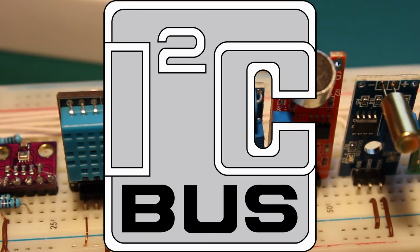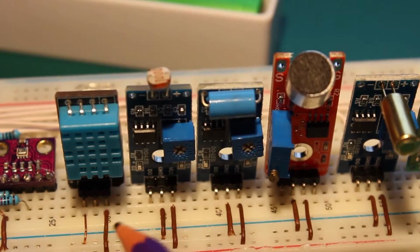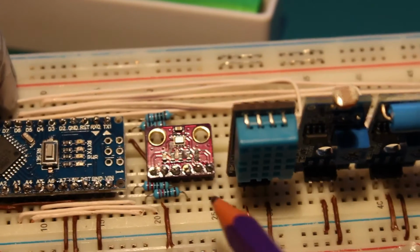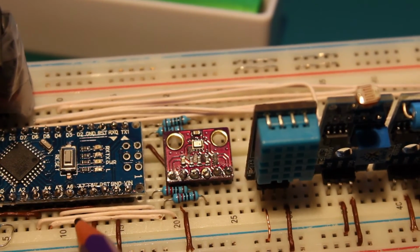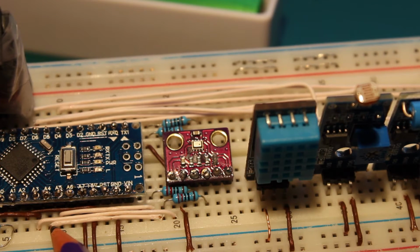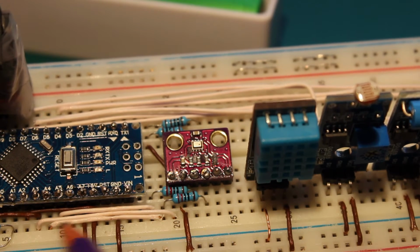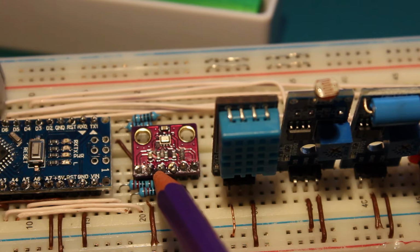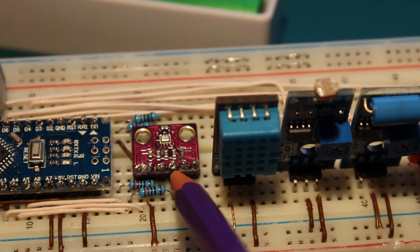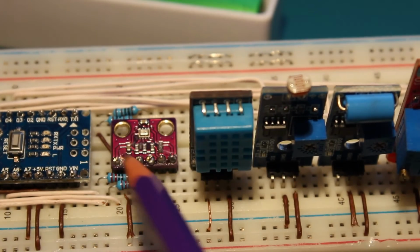These are quite different from all the others. For all the others, I will be using the digital inputs of the Arduino here. And this one is connected to the pins, I think A4 and A5, here and here, which are the SCL and SDA. There is one thing to take into account in this sensor.